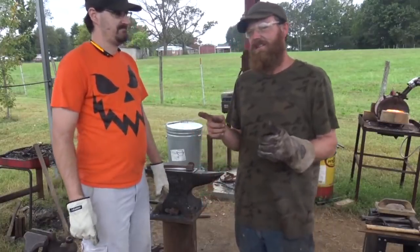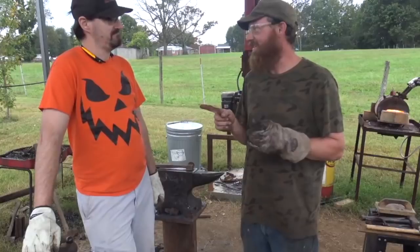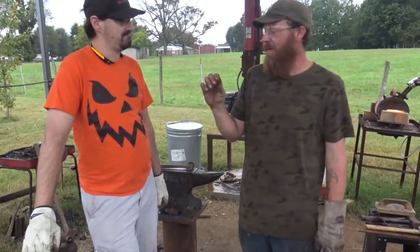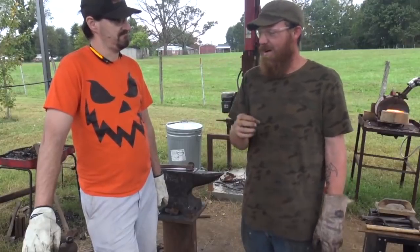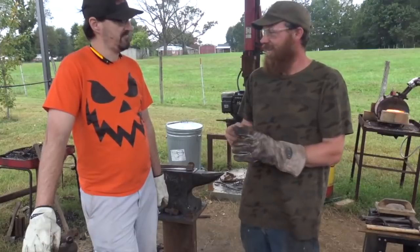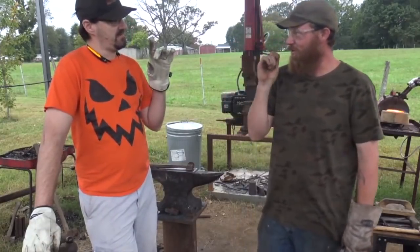I have a piece of Damascus that Mr. Terry Wright sent me whenever he sent my knife. Star Damascus with the star in the center. It's about this long. It's probably 5/8 square. But it's got a star running down the center of it. Look on the end of it. Cut a chunk off of that, make some mini hammers. Make Damascus hammers with stars on the faces of them.